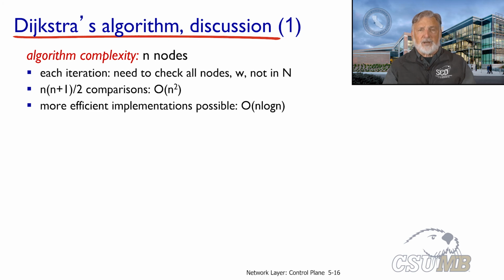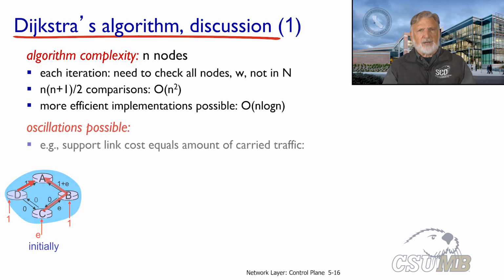There is a problem that can occur with all routing algorithms that use traffic load or delay as a link cost. In this case, the link cost will not be symmetric. This defect can result in oscillations in the lowest cost path selection. The four diagrams on this slide demonstrate this pathology.